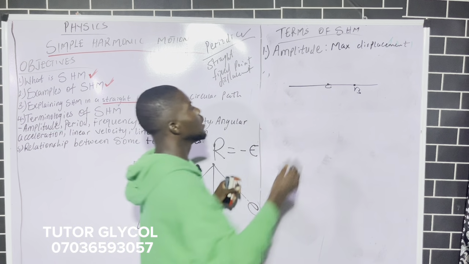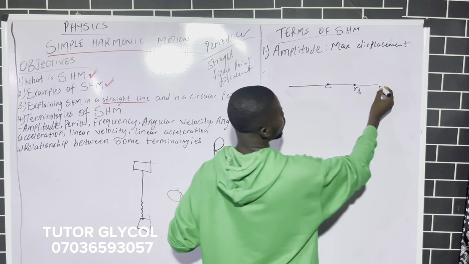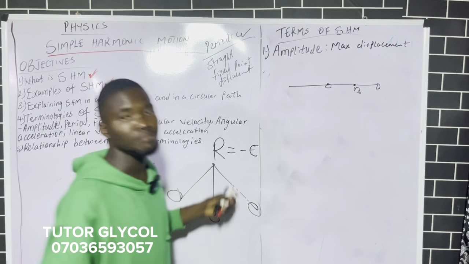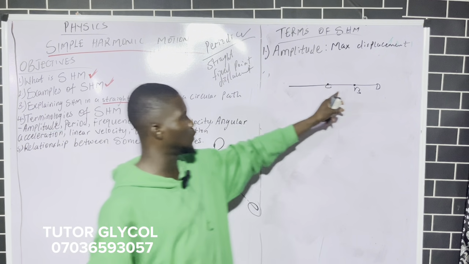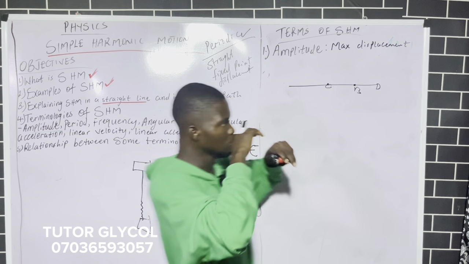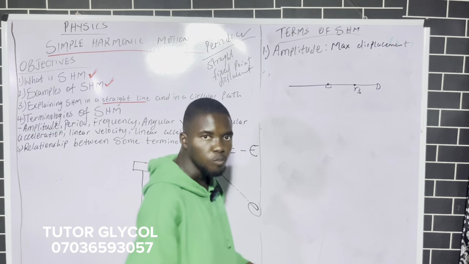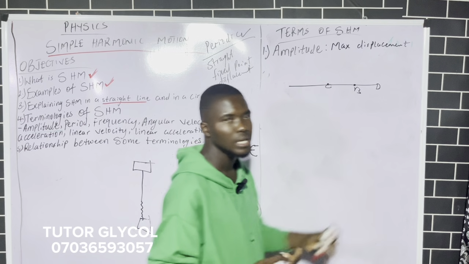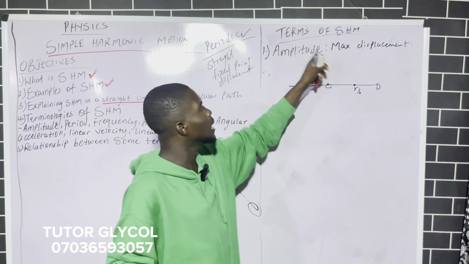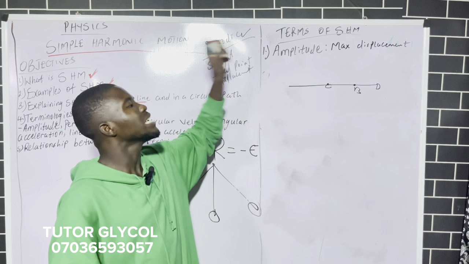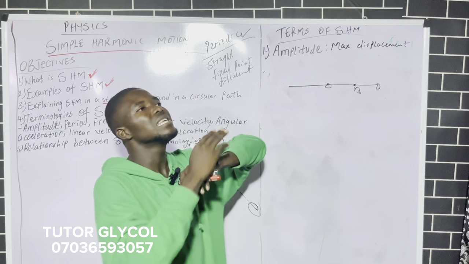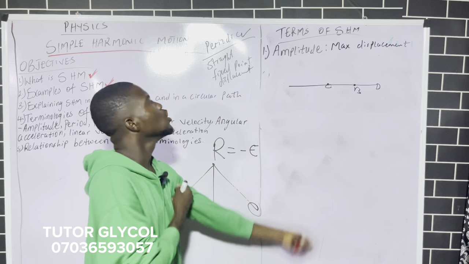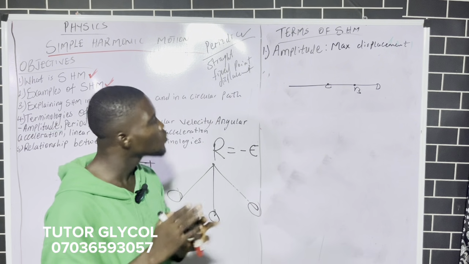Are you seeing that? But if the object moves from this point C down to this place, let me call this place D, that's the maximum displacement. Actually, both of them are movement from the initial position. But amplitude means the longest one, the highest displacement you can ever get for that particular motion. So that's amplitude. Please take note.